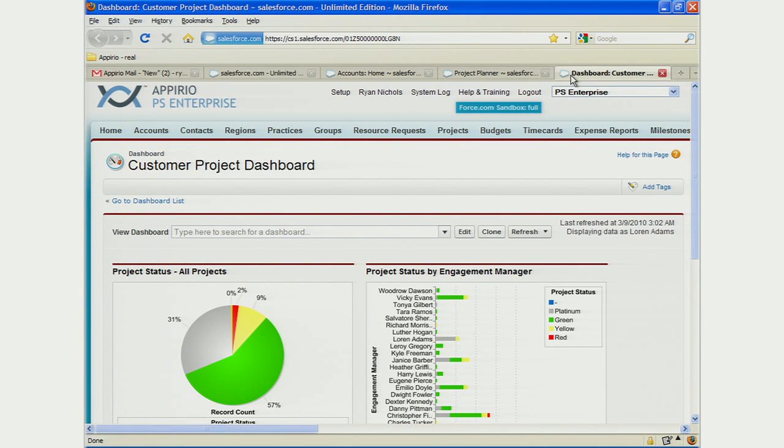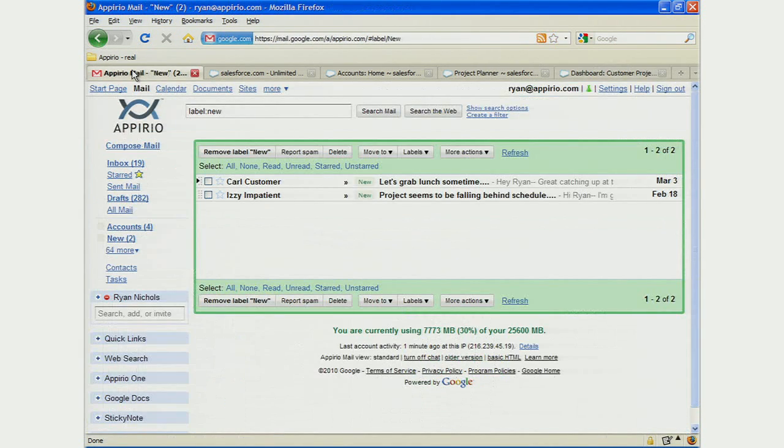But of course, this isn't really where I run my business on a day-to-day basis. This is my Google Apps inbox. This is where I make dozens of decisions every day that impact every part of my operations. But I make these decisions without having access to all the business data that's in all those other business applications. What if I could use Google Apps as the front end to those operational applications? Well, now with Gmail contextual gadgets and PS Connect, I can do exactly that. Let me show you how it works.